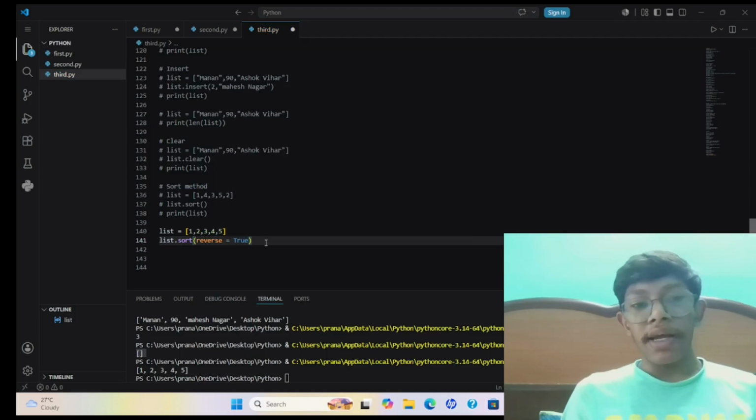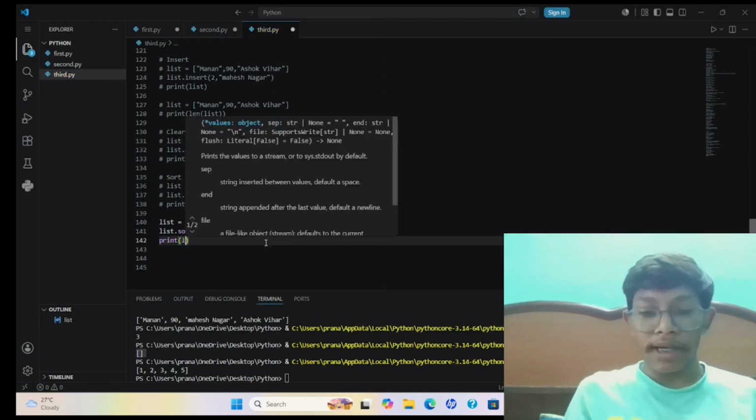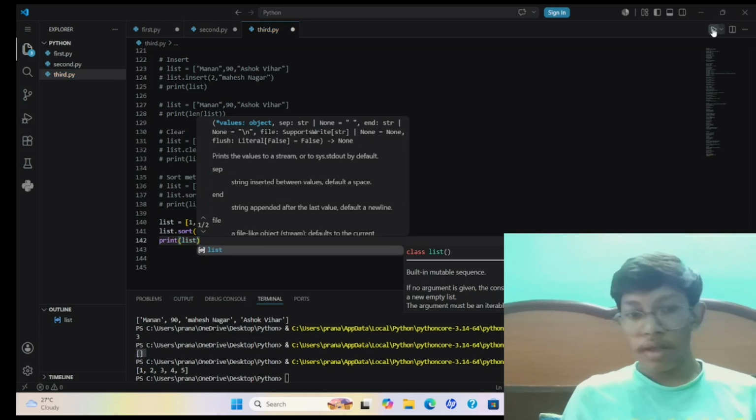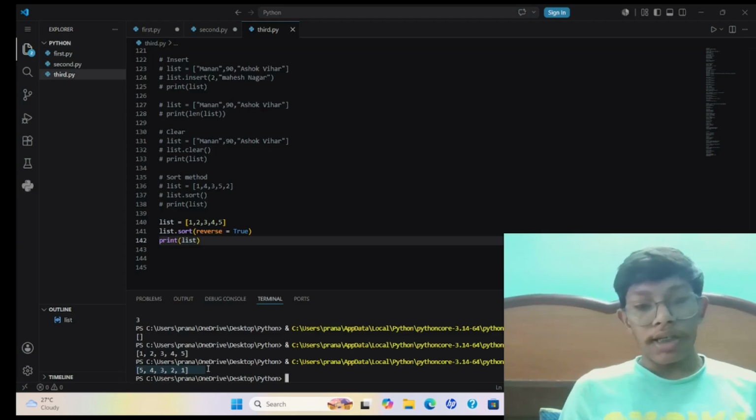It would write my elements in descending order. So if I print my list, you can see it is printing in descending order.